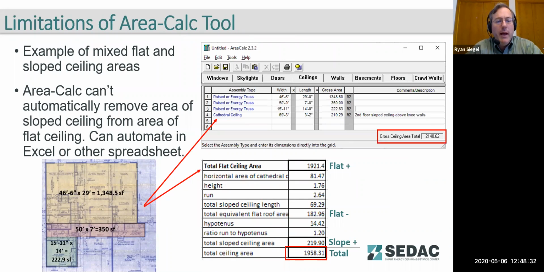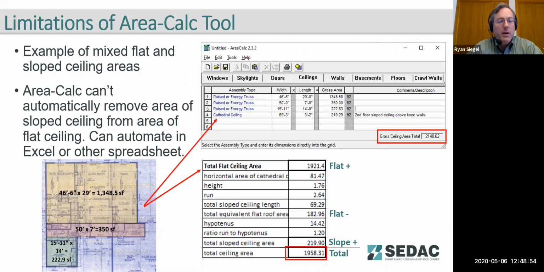So here we're looking at an attic area. We've got a flat ceiling with raised or energy trusses, as well as a cathedral ceiling. So we've had to break this out. That is something that is a little different here in the REScheck version as opposed to COMcheck.